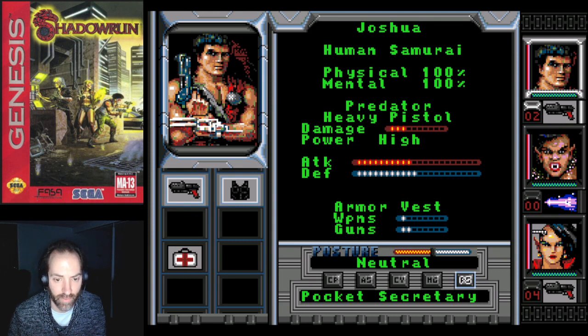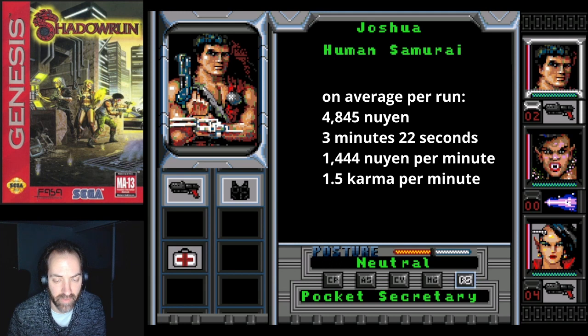I got a random encounter where a Renraku strike team attacked me inside the building, and they have way too good armor and way too good guns, so they did kill me off, and I did have to reload my game. So this is not a 100% safe method of farming, but keep the invisibility up and it's a lot safer. So anyway, it comes out to an average of 1,444 new yen per minute and 1.5 karma per minute, which in my opinion is at least as good as the courier runs back in the Redmond Barrens.